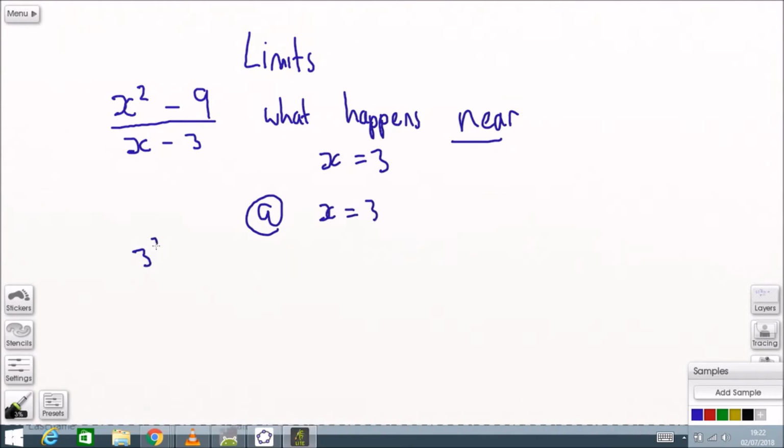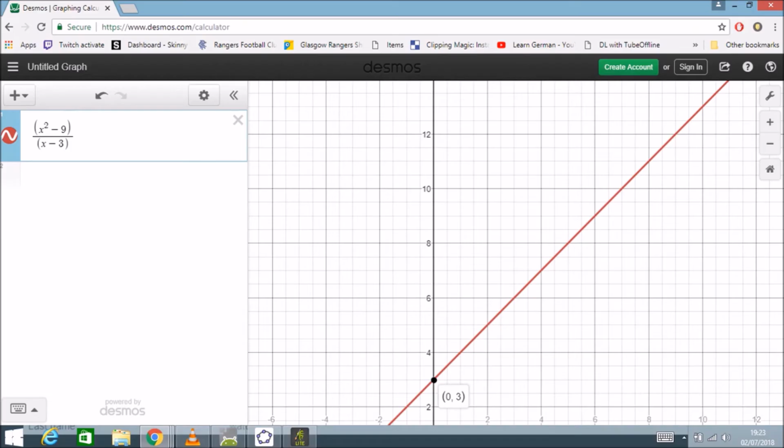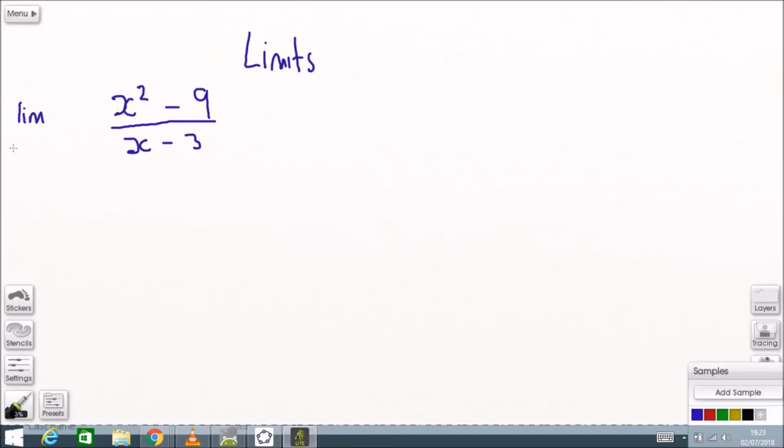Let's try it out. If I try x is equal to 3, I get 3 squared minus 9, and that just simplifies to 0 over 0, which is undefined. So at that point the function doesn't actually exist. As we'll see here, it gets closer from the left, closer and closer to 6. It's very close to 6, and on the right it's very close to 6, but when x equals 3 there's a big hole in our function, so it doesn't actually work there. So we have to find out what is the limit as the function goes towards 3 from both sides, and the answer is 6. That's the value it's approaching.